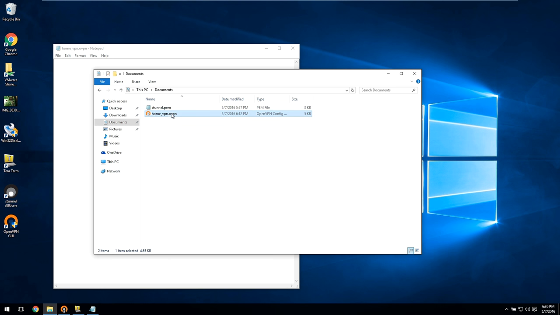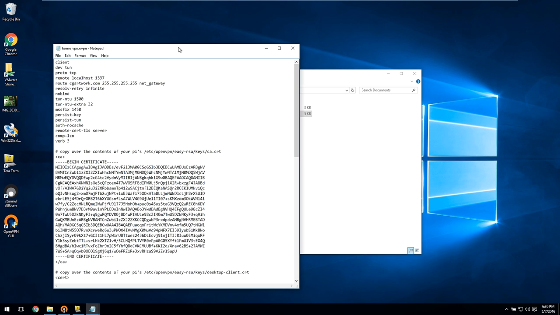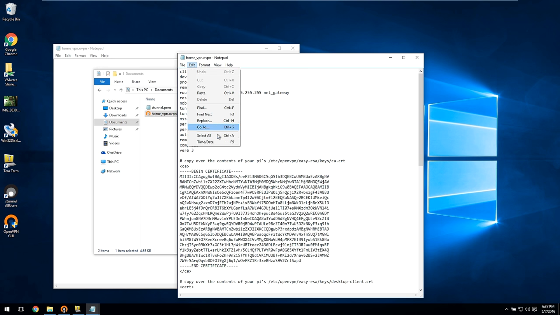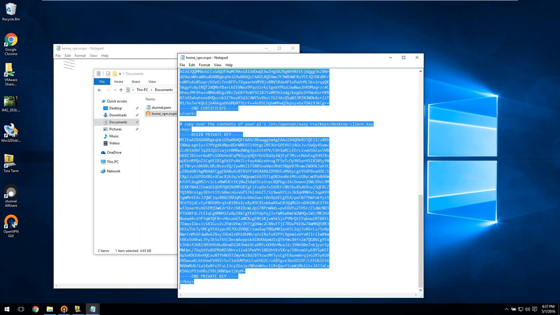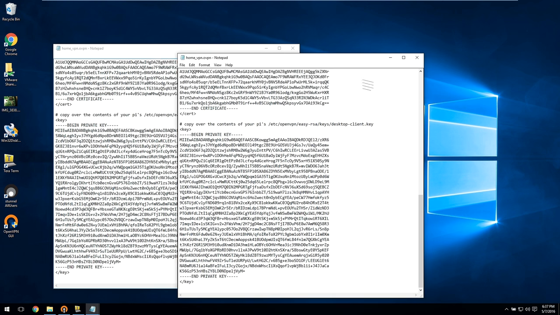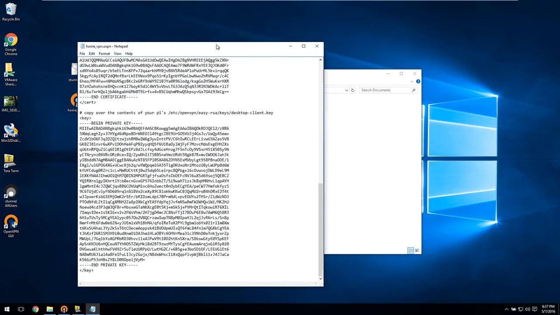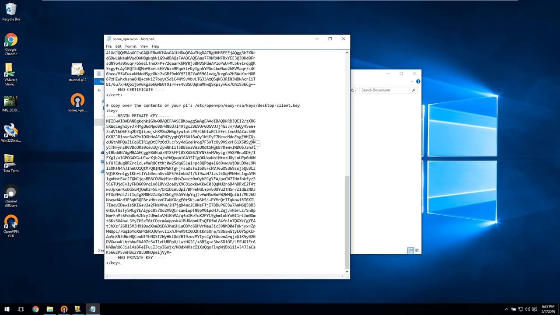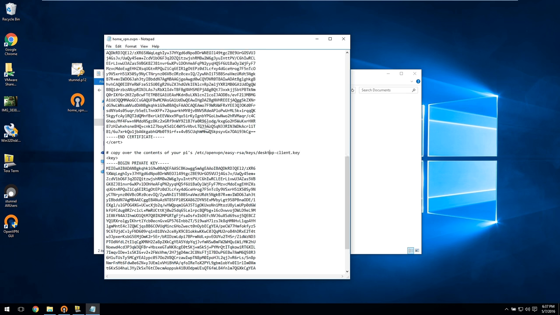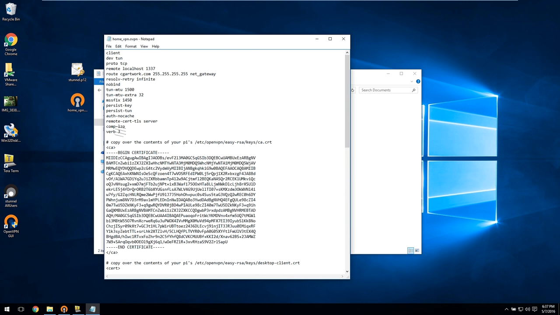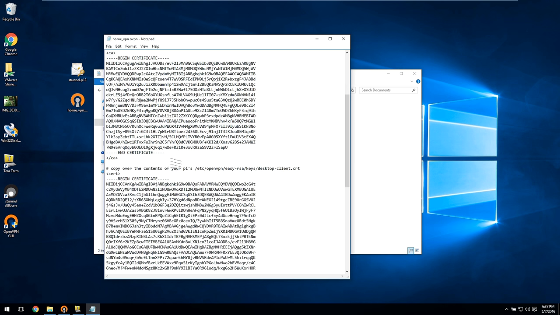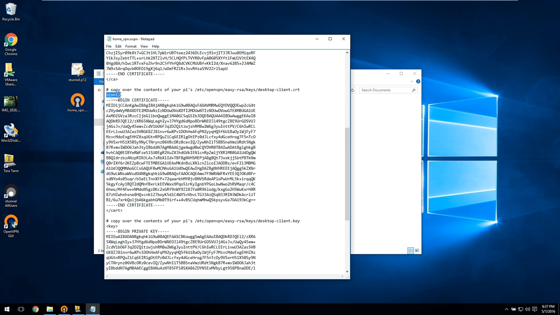If you go to the file you made for your Windows PC, you can open that in Notepad. We'll select everything and copy it. Then we'll go here and paste it, and close the original file. Okay. Now we need to change some things, because we're no longer using this for a desktop client. We're going to use it for a smartphone client. So up here everything is the same. That's all fine. The certificate authority is the same. That doesn't change. What we need to change is the cert and the key. So let me edit the comments.